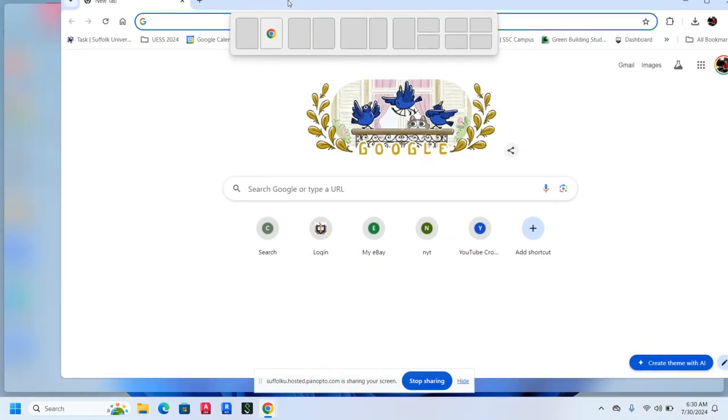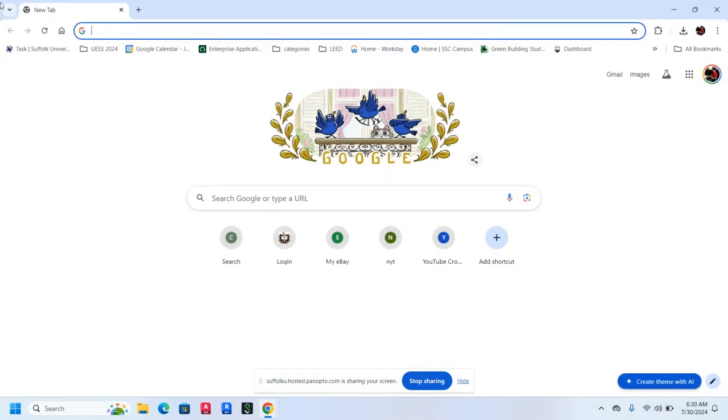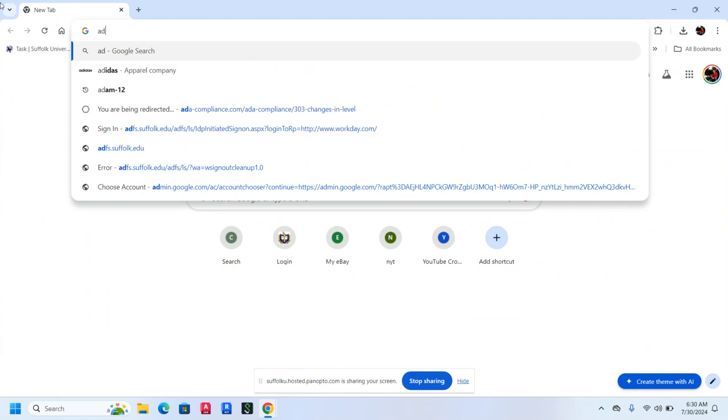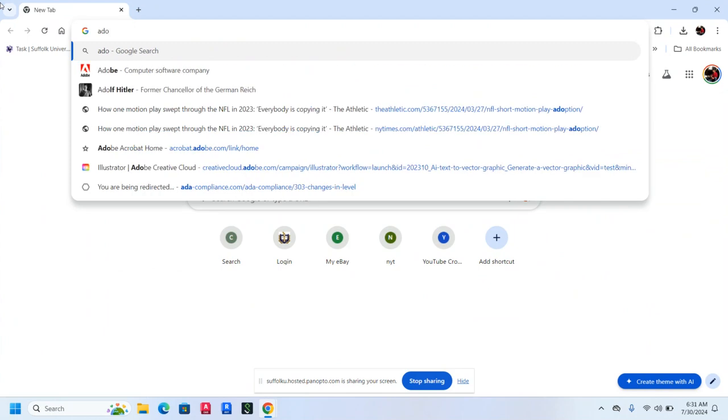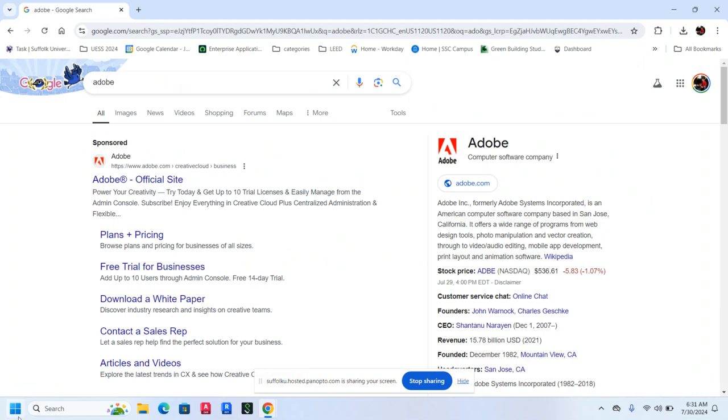So let's move this to the screen. Adobe, oops. Login screen.